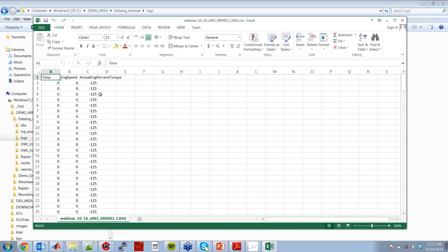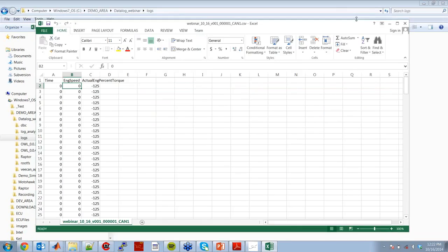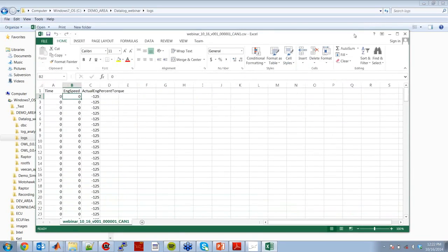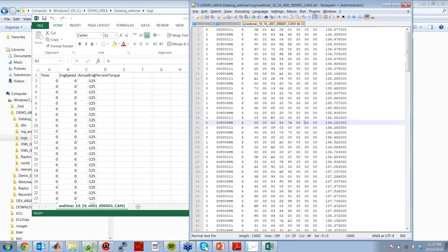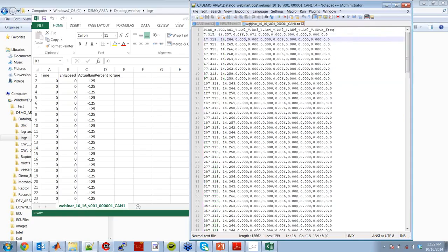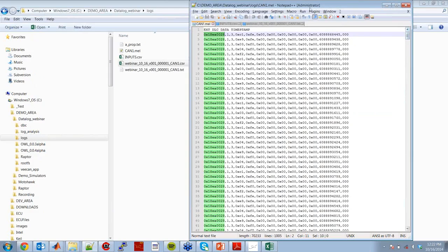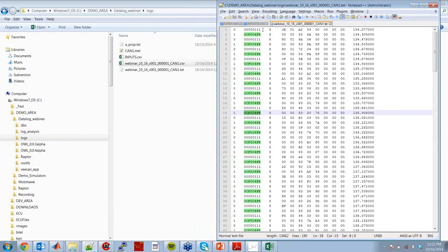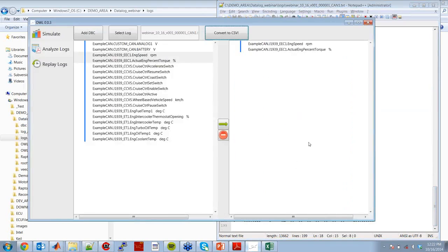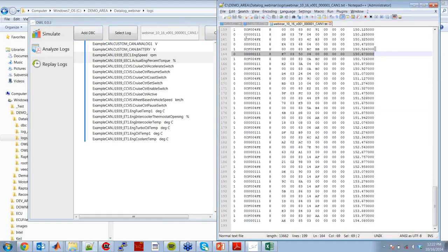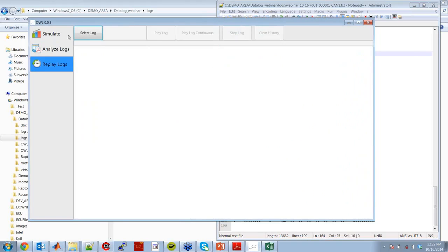But I think that format wasn't conducive to our CanKing parser. If you look over here, you don't see the X to indicate it's an extended message. Yeah, so different formats. In our OWL tool, we're going to keep adding support for different logging formats. But if we look at the direct log here, you can see that we're logging all the data. It's just a matter of interpreting that in our very, very new OWL tool.